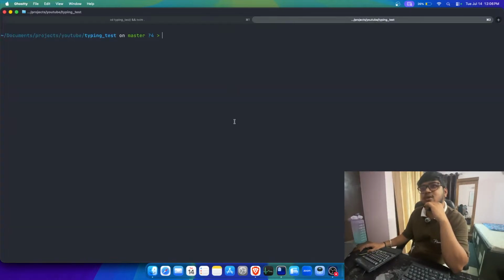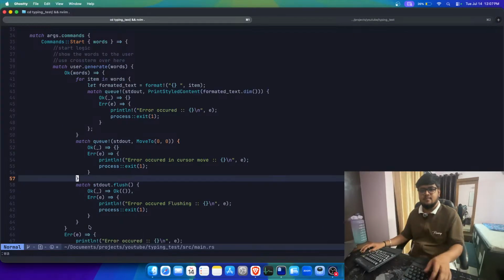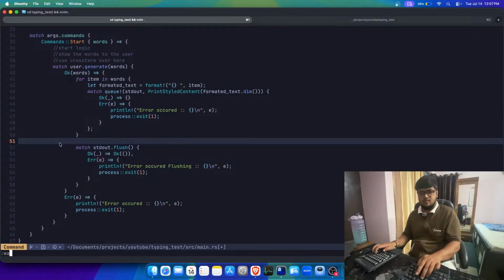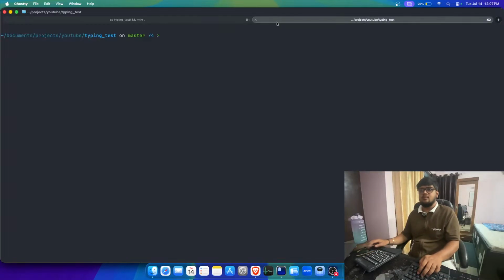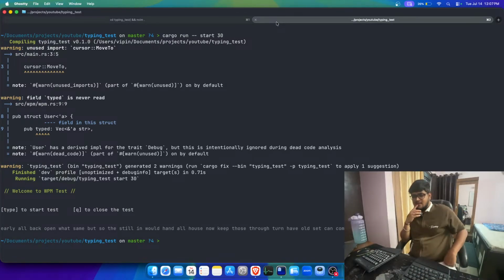Okay. Is it going on the 0, 0? Is it? If I completely remove this thing, I think it will work. Right?